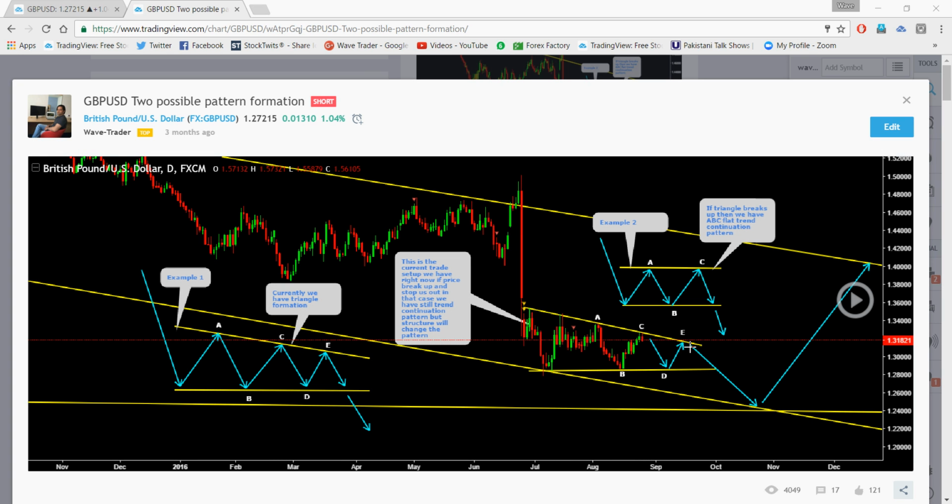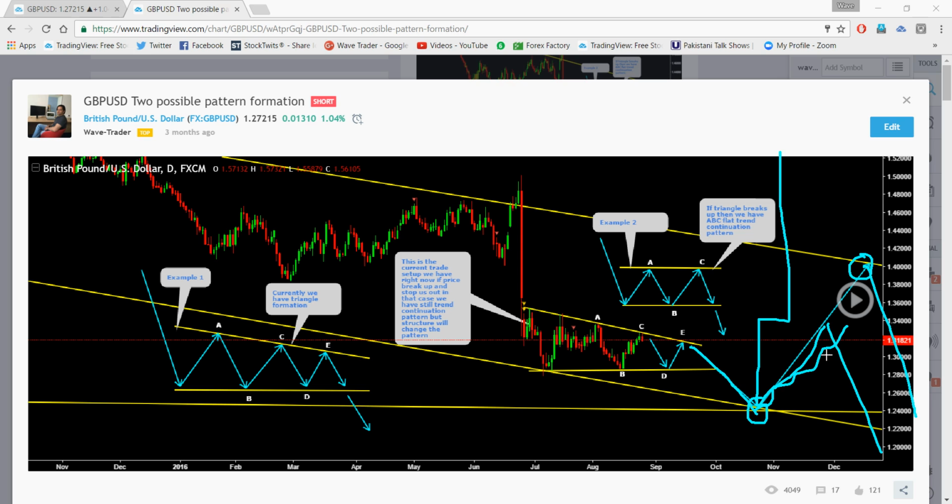See, I was anticipating that price was going to come up to this level, and then we're going to look for upside, and then we're going to look for continuation to the downside. So for the reversal, price needs to rise aggressively. If price rises aggressively, then it means it is going to continue to the upside, changing the trend. Okay, but it is rising correctively, so it has to break down. It will break down.